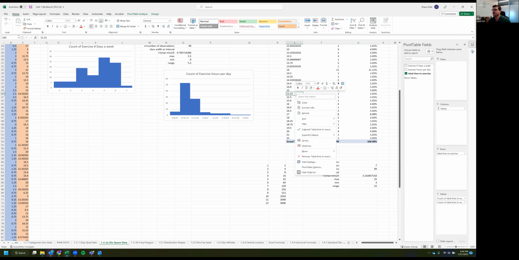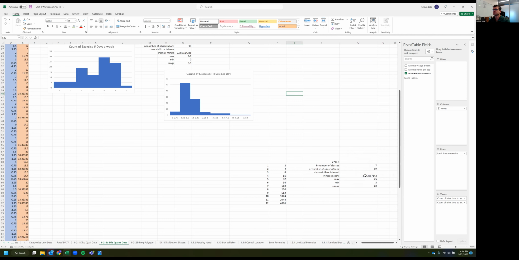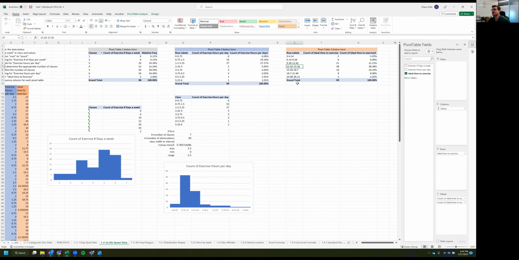Once again, if you come over here and you right click and you do group 3 to 25 by 3.14, you get this. Looks really weird. So your options are you can group them by 3, or you can group them by 3.25, or you can group them by 3.5. I'm going to group them by 3.5 for various reasons. Mainly has to do with what we're going to be doing on the next page. So I'm going to group by 3.5.